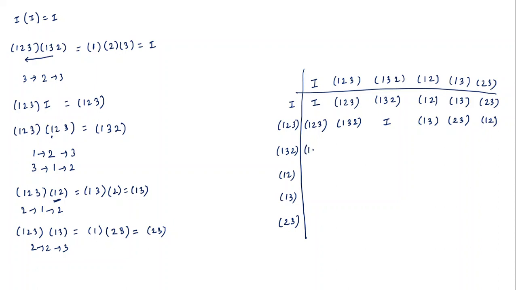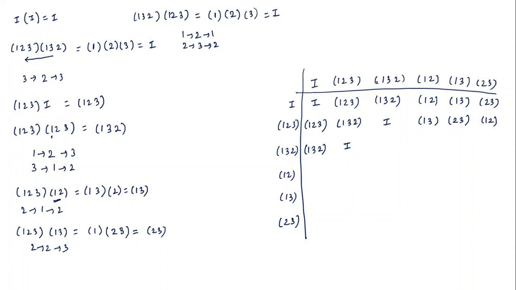Now here we will be having (1 3 2) obviously. Now let us see what happens when (1 3 2) is operated with (1 2 3). So (1 3 2) operated with (1 2 3) gives us, let's find out, 1 is mapped to 2 and here 2 is mapped to 1 itself. Alright, so 1 is mapped to itself. Now for 2, 2 is mapped to 3 and 3 is mapped to 2. So the image of 2 is 2 itself, and similarly you will find the image of 3 is 3 itself, and therefore it gives us I, the identity permutation. So this is what we have obtained here.